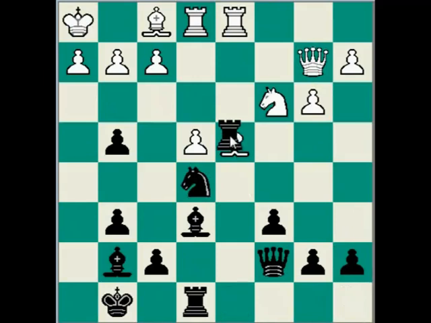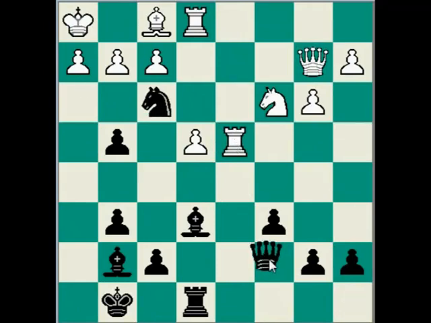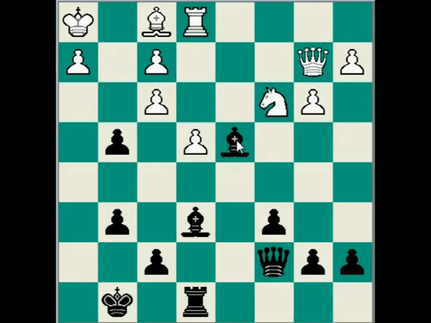Now rook takes d4 anyway, and after rook takes d4, knight f3. Now we are attacking the rook on d4, and also you see there is a threat of queen takes h2 mate. So g takes f, bishop takes d4, rook d1, queen e5. In this position, black has a very big advantage.